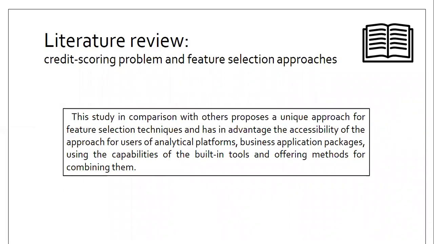So in this paper, we looked through different papers concerning credit scoring problems and feature selection approaches. And our study, in comparison with others, proposed a unique approach for feature selection techniques and has an advantage the accessibility of the approach for users of analytic platforms, business application packages, and so on.